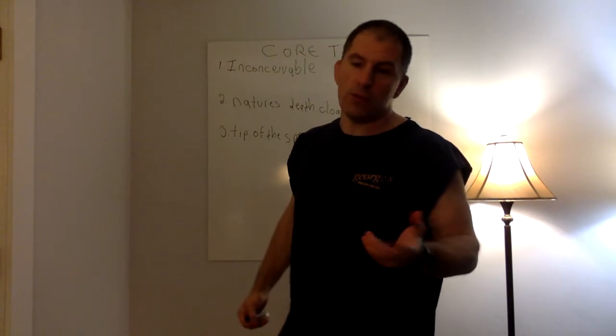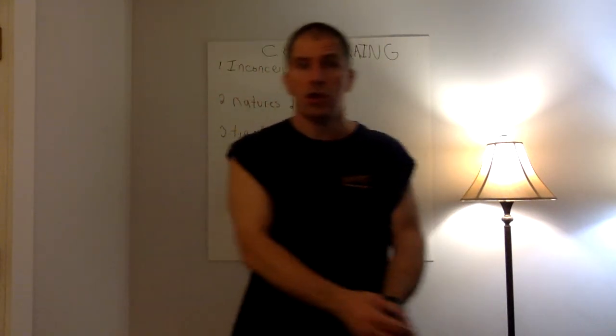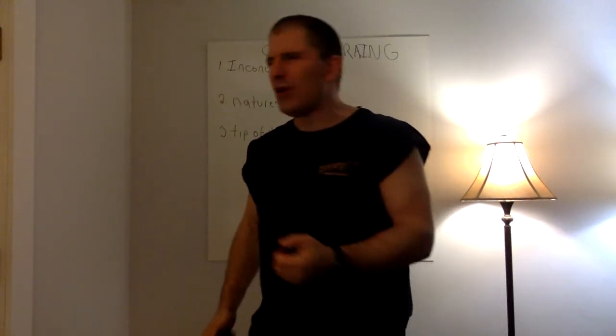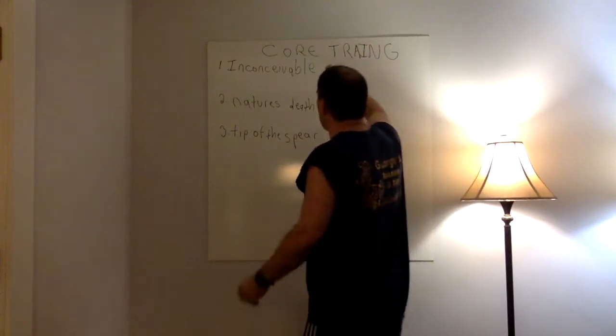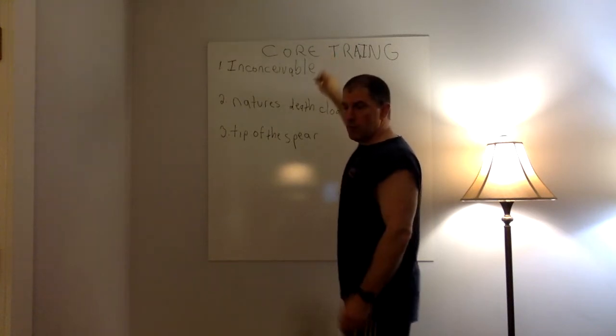And then there are more integrated movements like chops and things like that, which technically are pushes and pulls. You could push the cable up across this way or pull it down that way. Those are more your kind of traditional core exercises. This is the main thing I need you to hit. If you don't get this, you don't get core training.